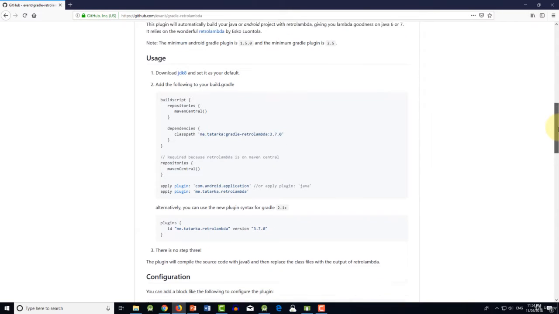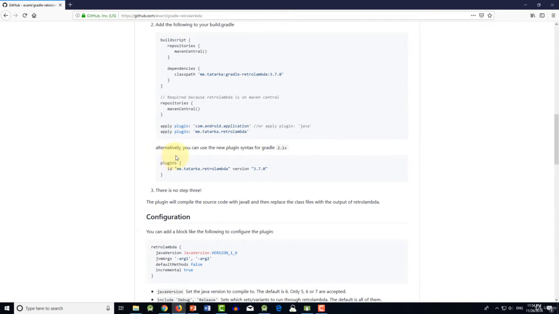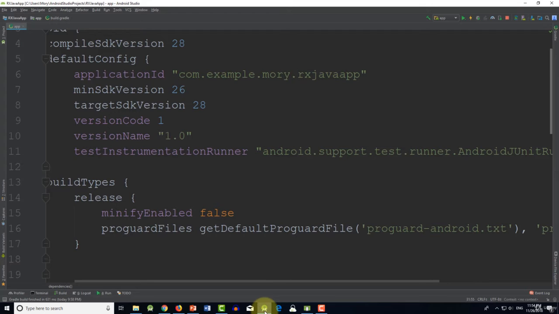It says that alternatively, you can use the new plugin syntax for Gradle 2.1 plus. Our project is already using a Gradle version above this, so we can use this code. Just copy this plugins block, and let's go to Android Studio.